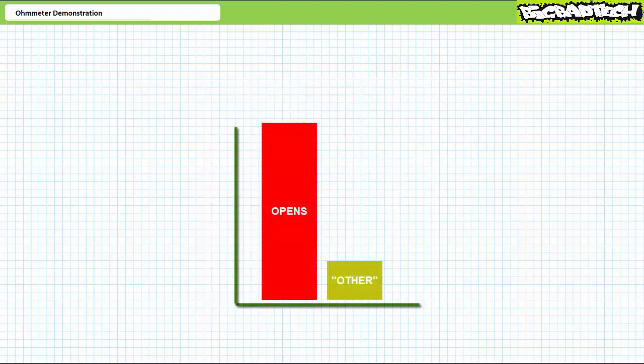Electrical problems largely are the result of two occurrences, one being inadvertent opens or loss of connection, and the other what I'm calling other problems, these other problems being any problem not associated with an open. As this graphic is intended to illustrate, a lot of problems can be traced to a loss of connection, either some wire that's fallen off or broken half, such that no complete circuit exists.